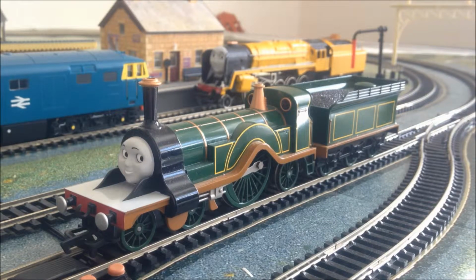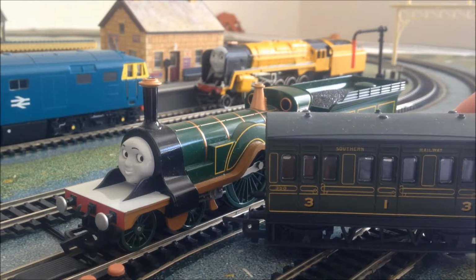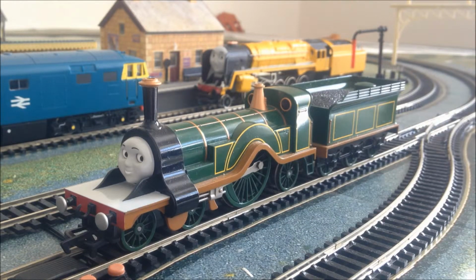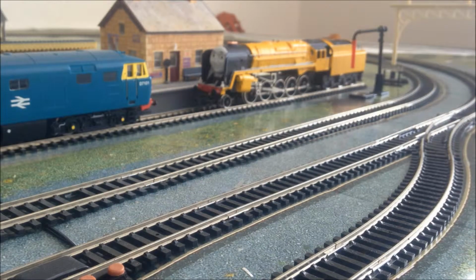They also look very, very good. I would imagine if Hornby had attempted to make the coaches for Emily, we probably would have just ended up with something like that. Very similar to the Annie and Clarabel, their standard four-wheel coach, and it would have ended up in sort of like a southern green, I would imagine, similar to this. But Bachmann excelled themselves and they chose to make some proper coaches. So if I just move Emily forward, and she's a very smooth runner, a very smooth runner.